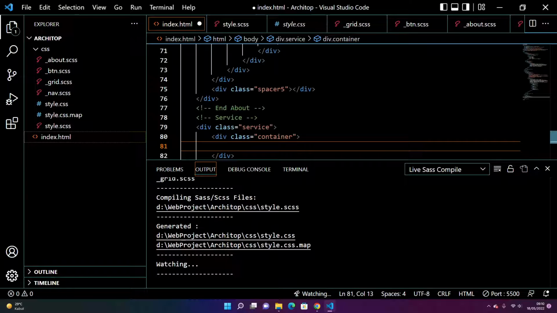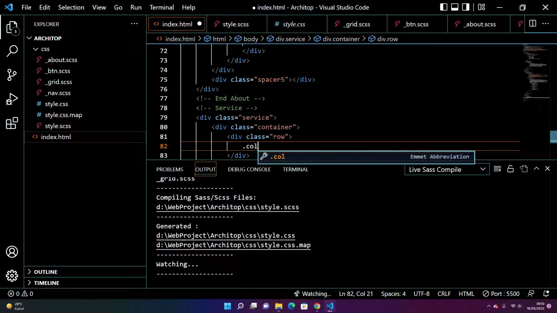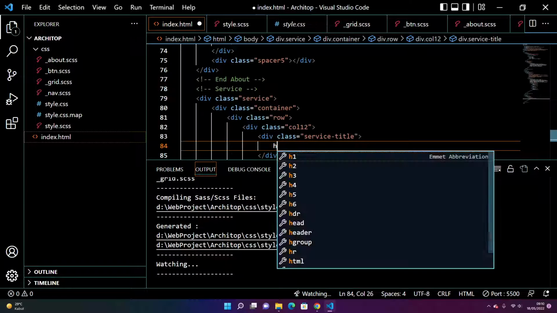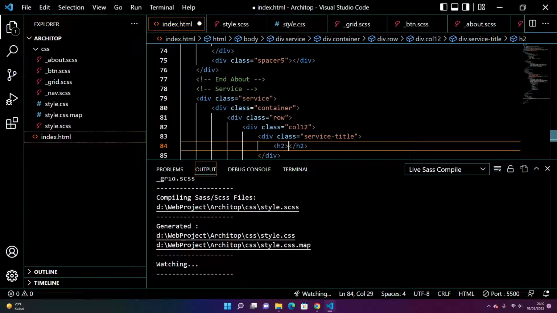Also in this part I'm creating the row and column for the titles. I'll create the service title. In this part I'm using h2.